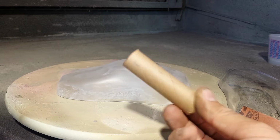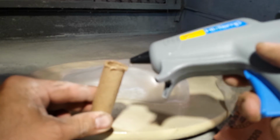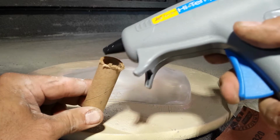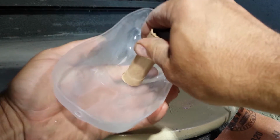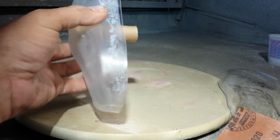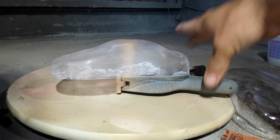This is just the same cardboard tube that your film comes on. Got a hot glue gun. Just put a couple of dabs of hot glue on here and then stick it right to the bottom of this thing. Okay, so now you've got a little handle and you can take a spring clamp like this one and just clamp it. Now you've got a way to hold the part.